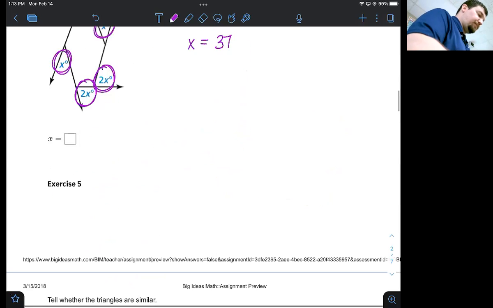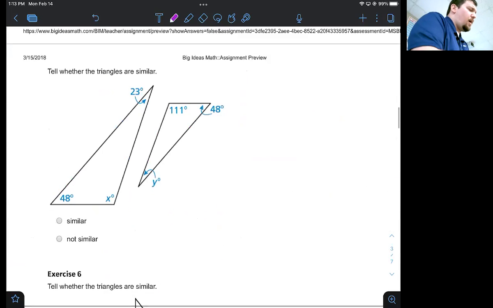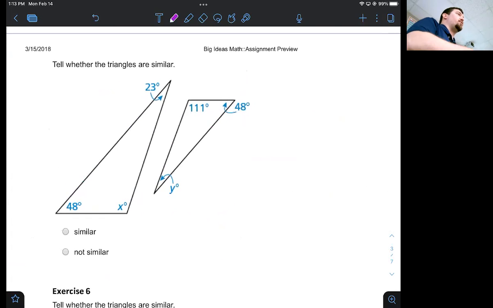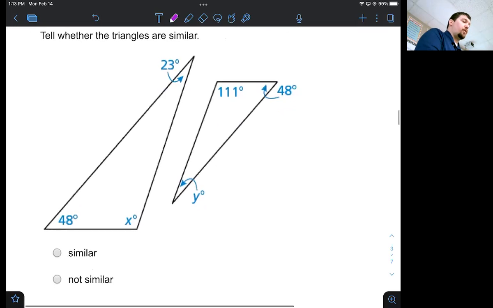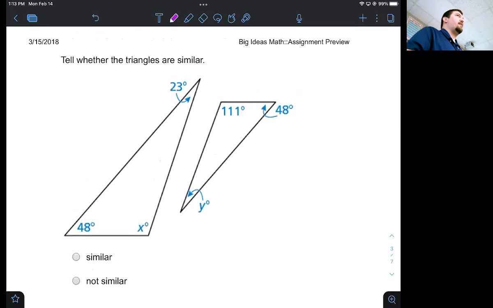Number 5. All right, moving into section 3.4, where we talked about similar triangles. One of the newer things we learned from that section wasn't how to find the missing side of a similar triangle, because we've been working with proportions for a while. It was, if you can prove that 2 angles in a triangle match up, the third one has to.